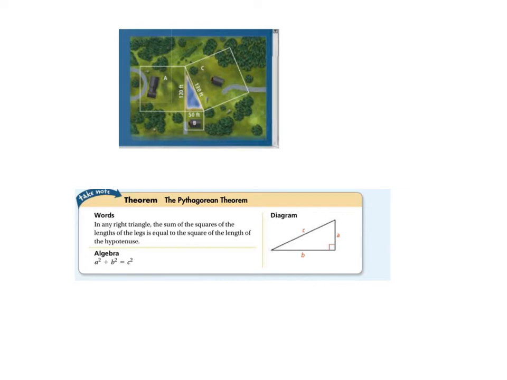Okay, before we actually start, I want to remind you of something that I think is kind of cool. So we know the Pythagorean theorem, right? a squared plus b squared equals c squared. Again, c is the hypotenuse. But let's talk about what that squared means. Squared literally means a square.